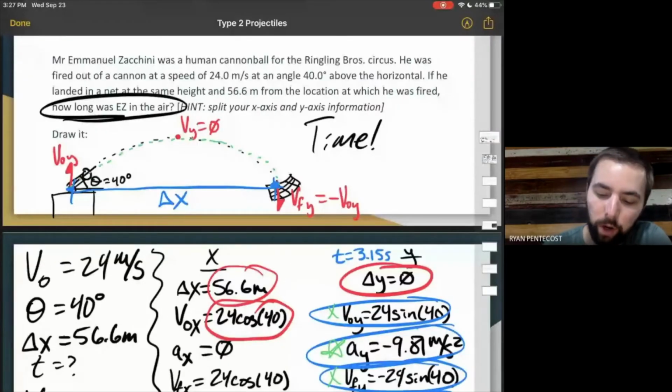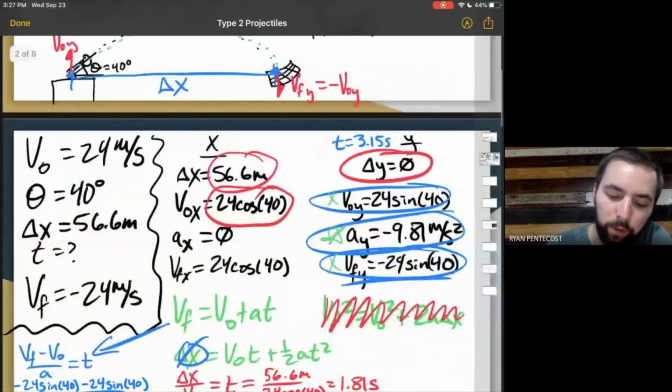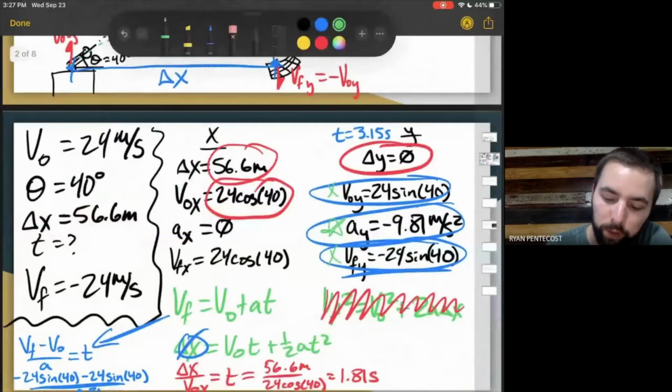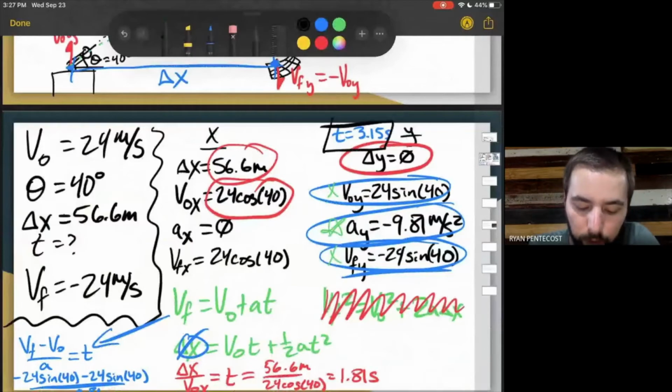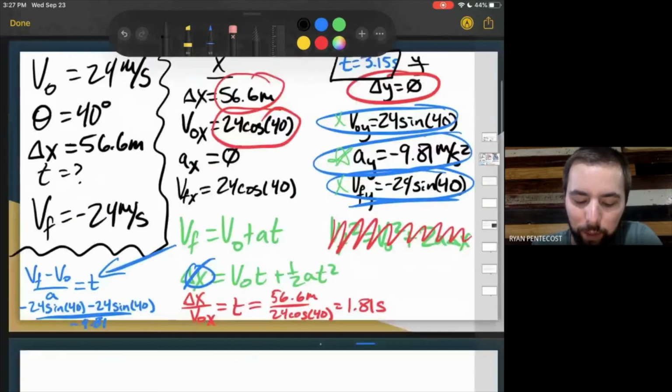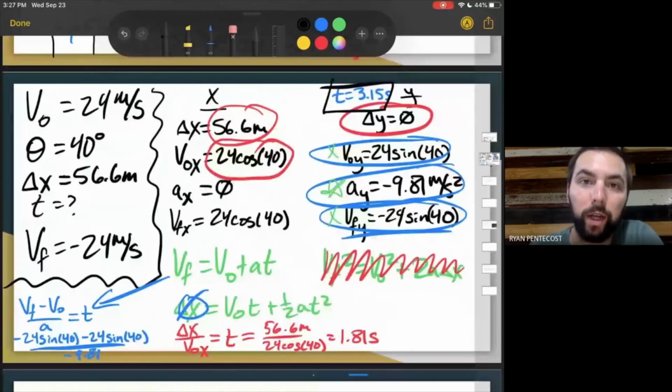But that is why we got two different answers, and that is why we will stick with 3.15 seconds as the answer, because the other one is also just a general equation. It's not really taking into account any kind of change. It's talking about a straight line travel, but there was no straight line travel, right? There was acceleration, just not in the x, and the x can't see that because the x doesn't have that information. So the answer to this problem is 3.15 seconds, okay?